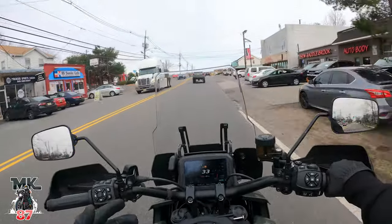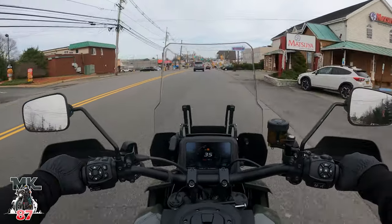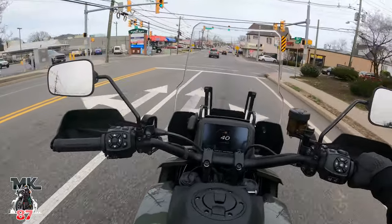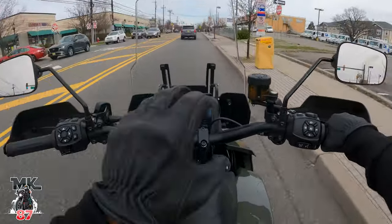It's like you could go over anything with this bike, and it's fun, man. I really cannot wait to take this bike off-roading. Want to do all sorts of crazy stuff, man. Go ahead and put this thing on sport mode now, and it's instant. That's what I want to let you guys know as well.